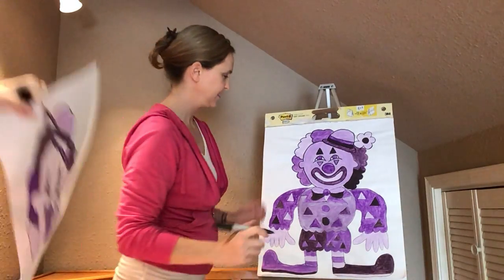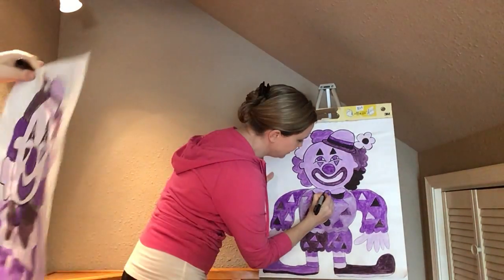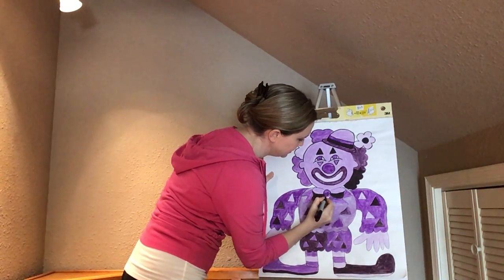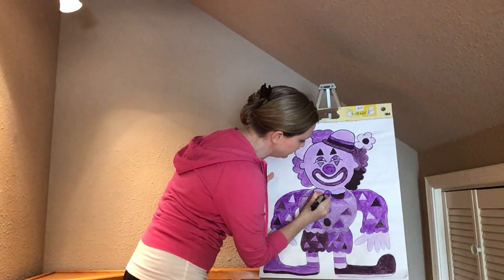Oh, look, guys. I missed one, but I got it there inside the flower. Try really hard to be a detective, searching for lines that are hiding. You didn't see it, Mom. I missed that.